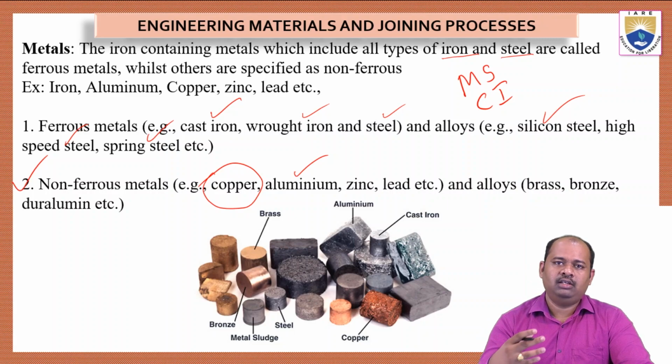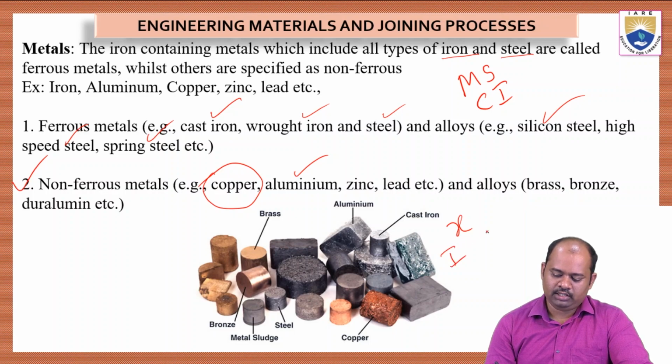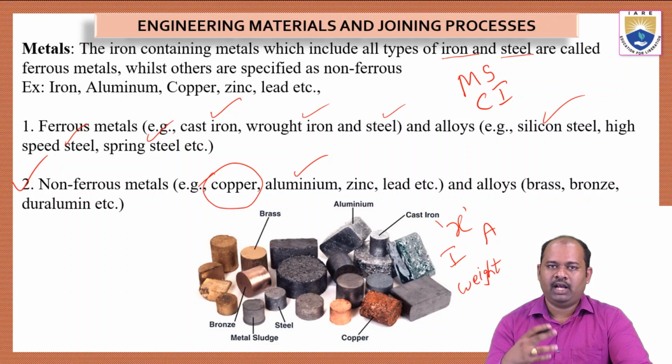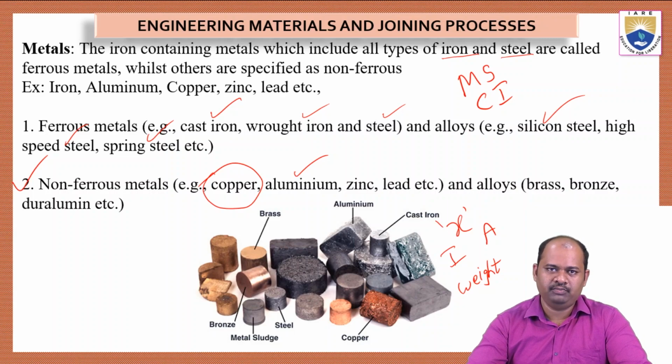part which can bear some X load, okay, I prepared the body with two metals. One is iron and second one is aluminum. So both of them have the same load-bearing capacity, that is X. Now, when we compare the weight of these two bodies, which are made up of iron and aluminum, the weight of the body that is made up of aluminum is very less when compared to iron.